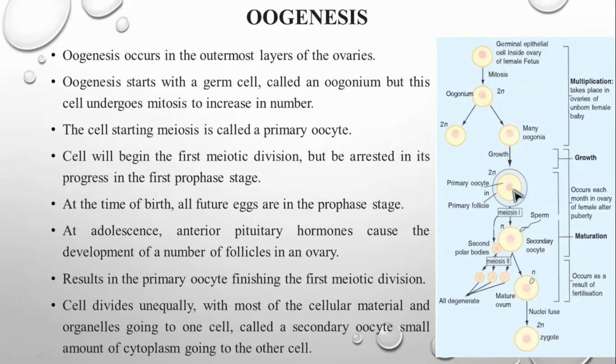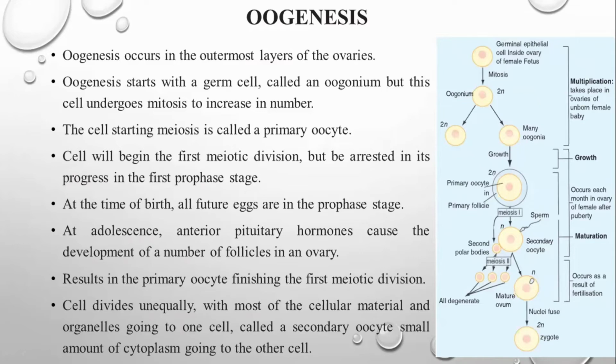Okay, we go to meiosis 1, and it produces a secondary oocyte. This secondary oocyte is produced inside the ovary, and it comes out from the ovary through the Graafian follicle by the process of ovulation. Ovulation is nothing but the release of the egg. It's not a fertile egg, it's a secondary oocyte.